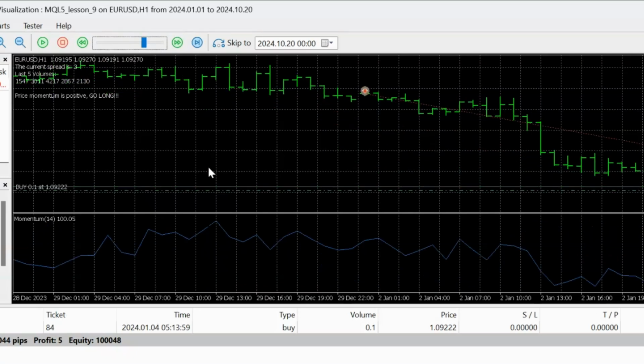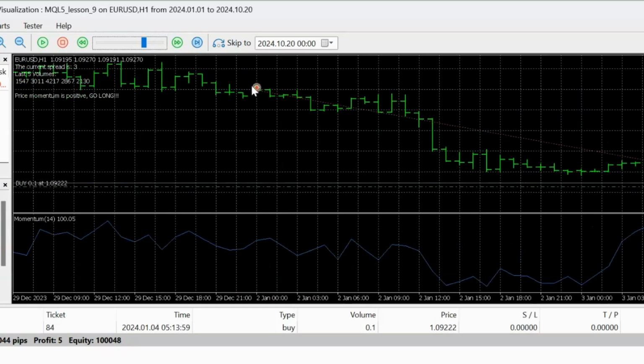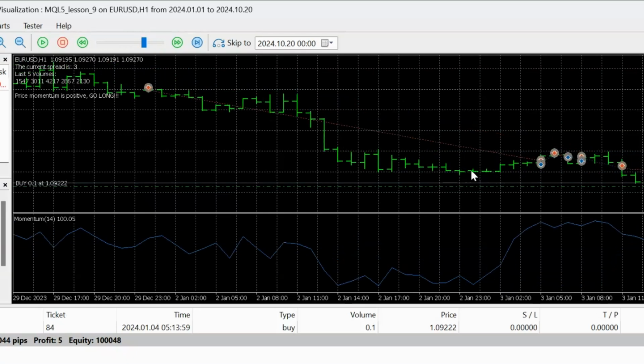So we've already opened some trades. You can see it opened a sell trade there. At the time that it did, momentum was 99.85. So that was when the system started, and momentum was negative. So we opened a sell trade, which is good. That's what we expected. And that trade carried on down to here until momentum went above 100, which is here at 100.7. Now, this is where things start to go a bit wrong.